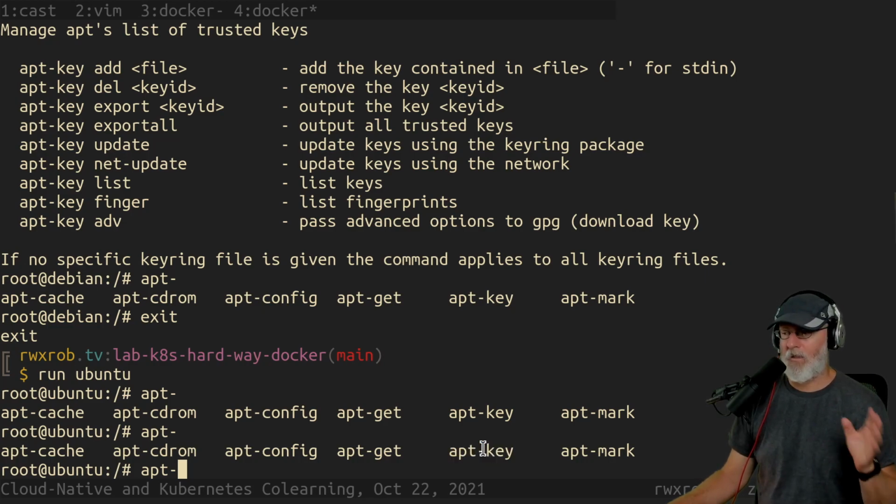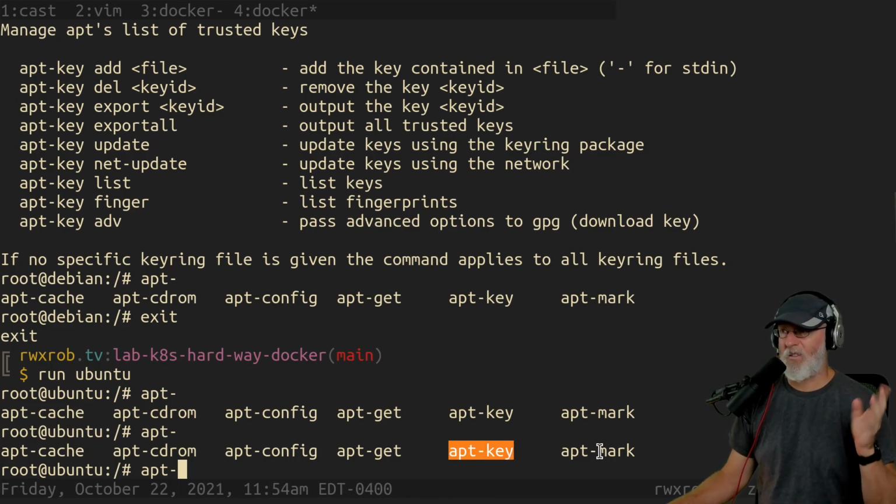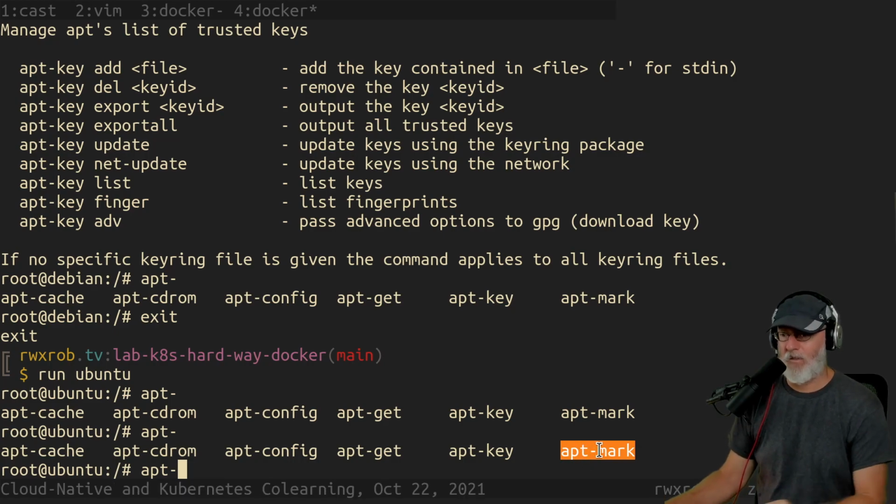Do I have the key? This adds it to the keyring, and it's a sort of shortcut command. And then apt-mark will lock down a package at its current version, which forces it to never be upgraded by any dependencies, which is really important in the Kubernetes world. We're going to come back to that in a second.